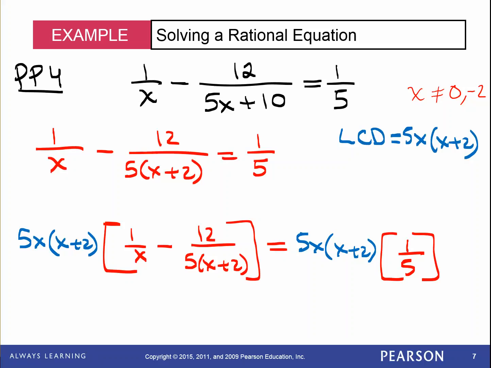All right, and since you guys are sophisticated Math 15 students, I think you guys can do that easily. So distribute this 5x times x plus 2 into here. Think about what's going to cancel. And then 5x plus x plus 2 into here, and think about what's going to cancel.